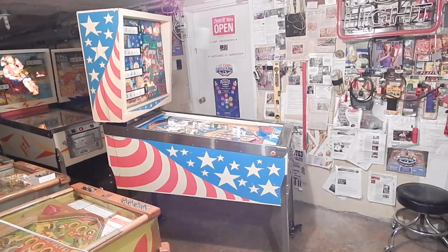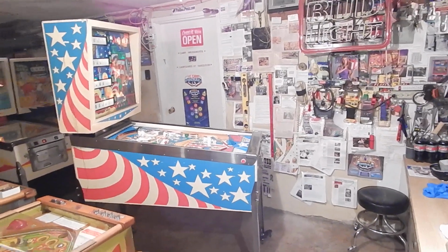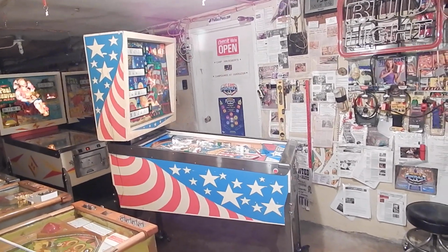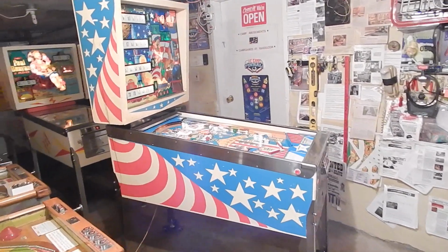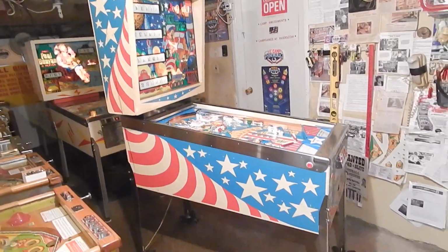Where, as you can see, we picked up another game. So, game number 5 since January 2019, and this game is a 1976 Playmatic 4-player, and it's called New World.